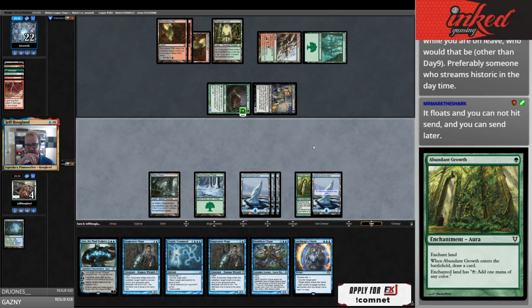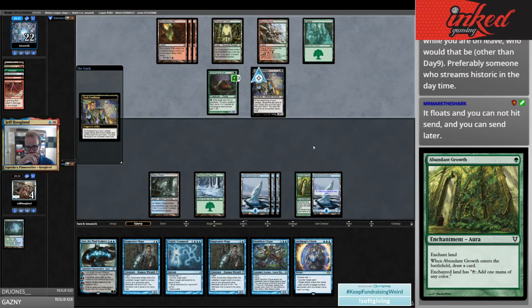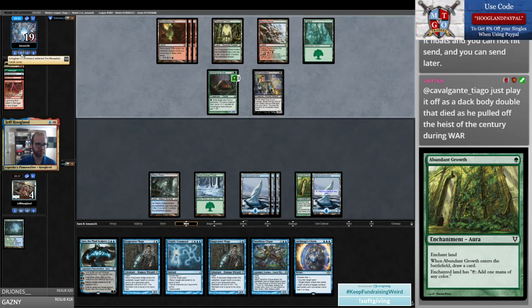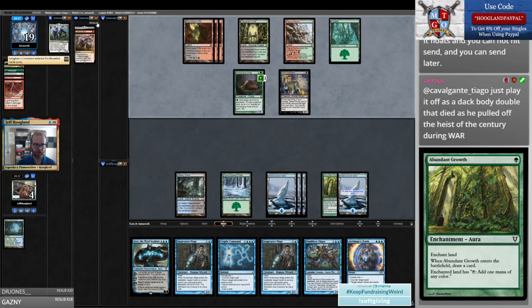So we can Cryptic, tap their team draw, flash in Snapcaster Mage to block Raging Ravine, but I'm not sure that we're gonna be able to come back from this position in general.